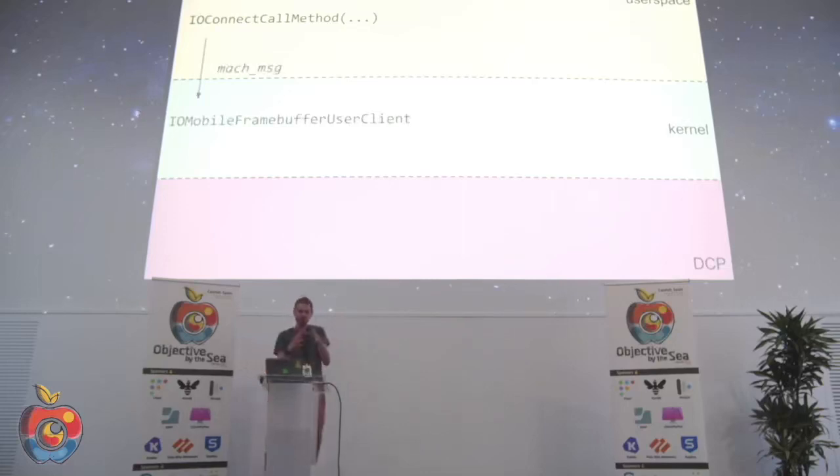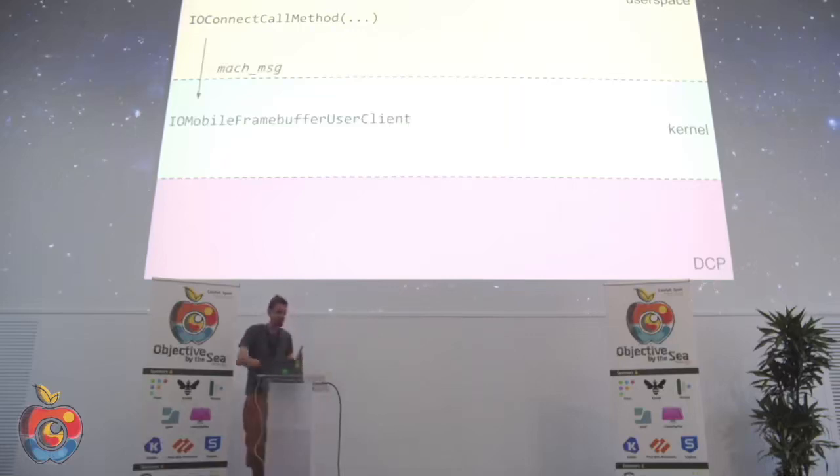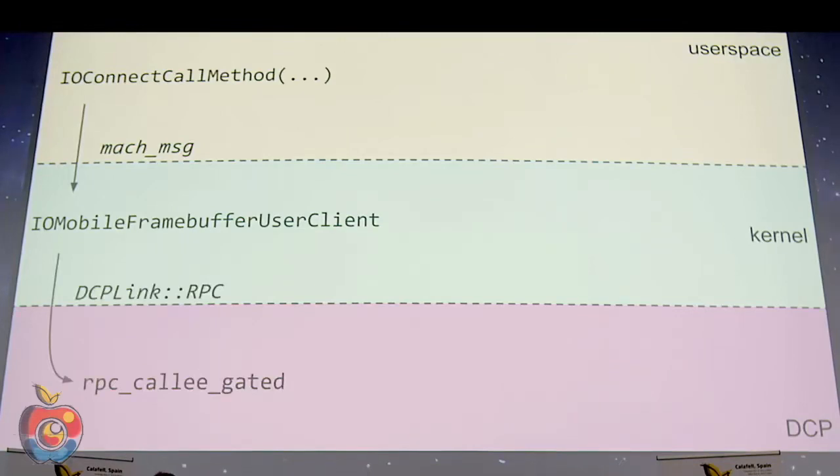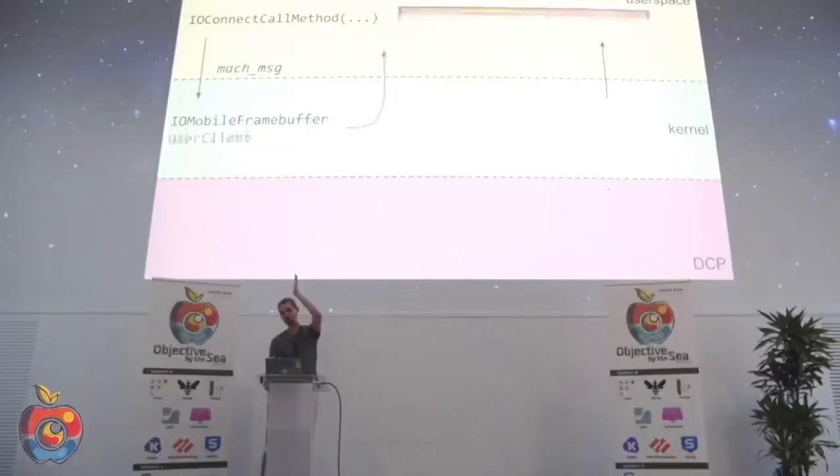This code would generate a Mach message, kind of serialized message buffer, and pass it over into the kernel. There's some code there which deserializes that, and the kernel driver user client would handle it. And typically, it would just go right back up into user space. But that's not what happens anymore. It first gets serialized in user space, sent down to the kernel, deserialized, then reserialized using this thing called DCP link, RPC, which will take literally the arguments you passed in user space, serialize them again, and push those over to the display coprocessor. They then get processed here and proxied back up.